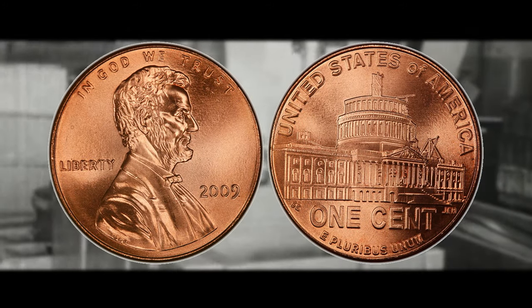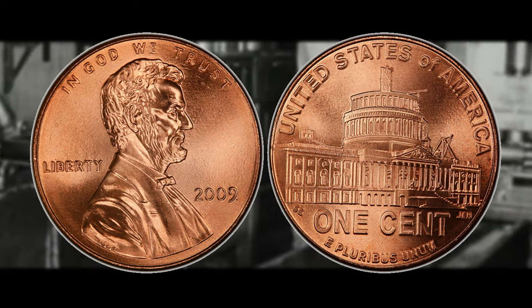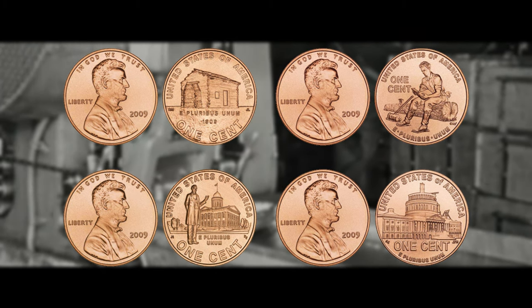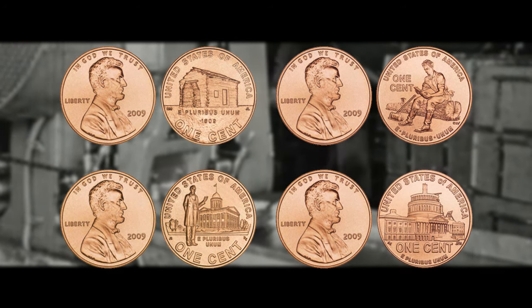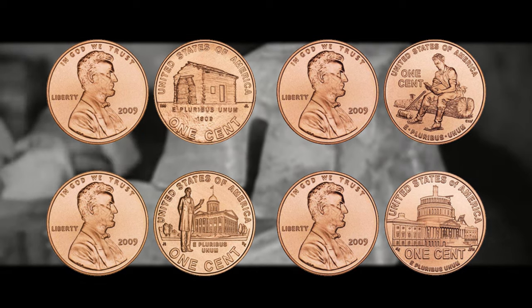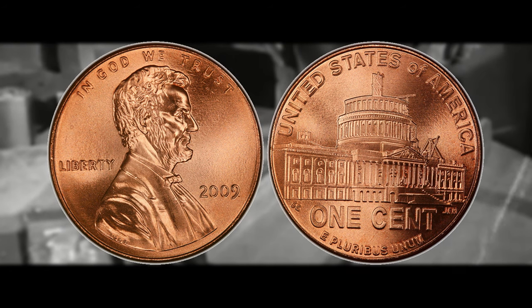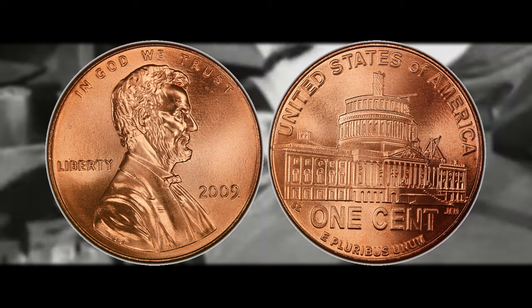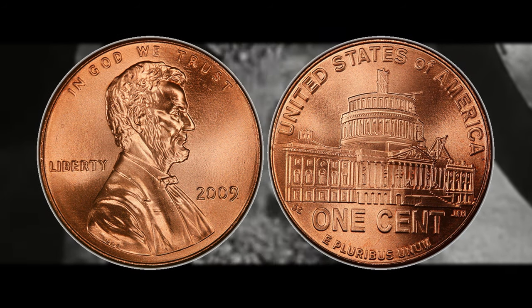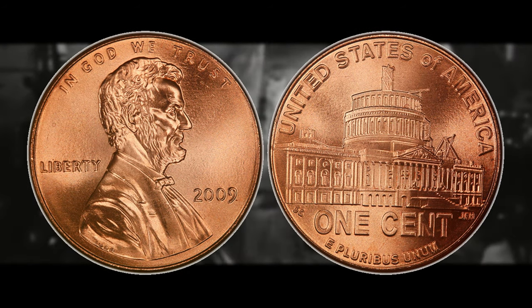Number eight is the 2009 American Lincoln cent with the Presidency design. 2009 American pennies are some of the most rare and desirable of the modern American pennies — they have fairly limited mintages and you don't come across them too often in Canada. You are looking for the 2009 Presidency with no mint mark, indicating it was struck at the Philadelphia mint. To get the most money you want the red color attribution. On the low end it's only worth about 16 cents, but it can be worth all the way up to $910 with a high MS grade and the red attribution.